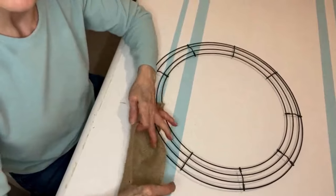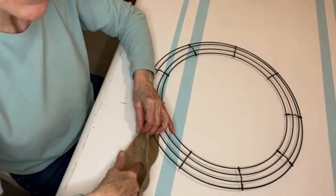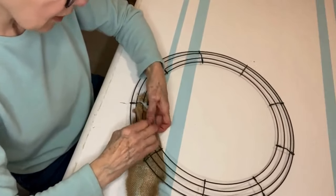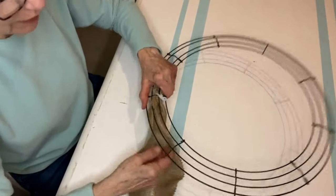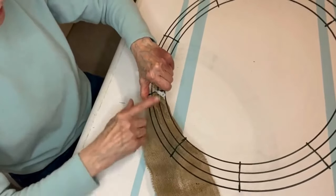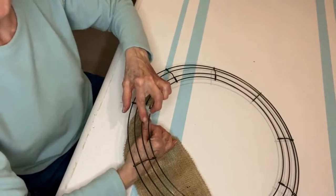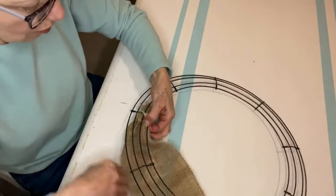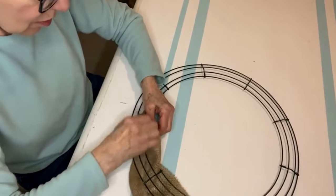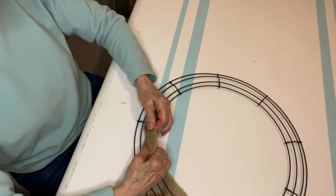So we're going to fold our ribbon in half, and our wire is going to go right in the center of that ribbon. So we're going to pull it up. You want to make sure that your form is actually sitting on top of the ribbon. So you want your ribbon underneath the wreath form, right? So starting with this second wire right here, we're going to pull this through. We're going to match it up so that it's even.